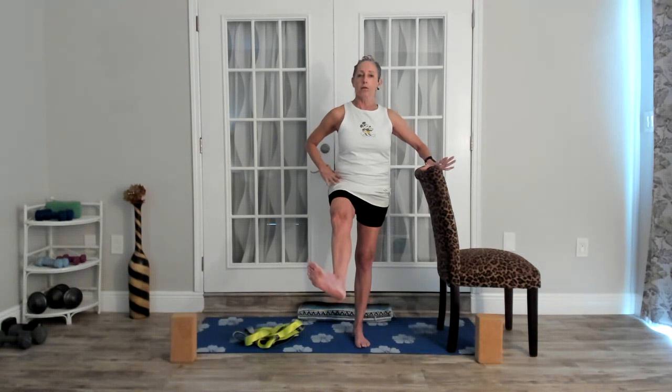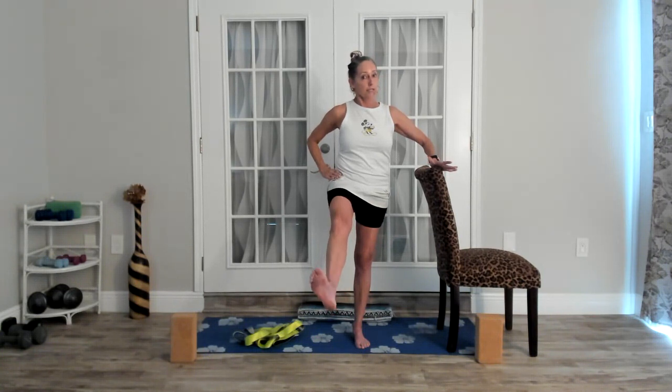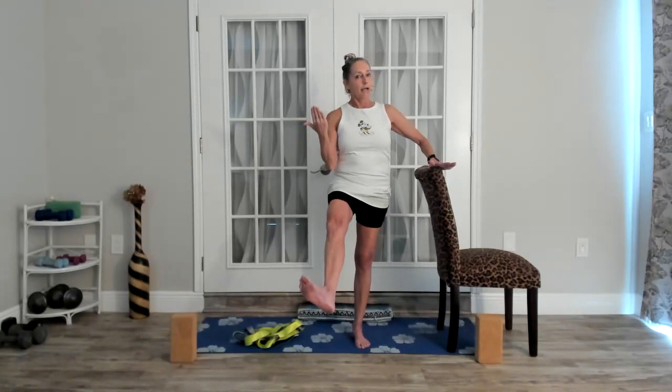I feel like I'm getting some arthritis in this hip, so I can notice the difference between sides. When I go this way, my foot is not turning in as much. It's not hurting — the range of motion just isn't there. So I'm going to take it to that edge and say, okay, that's good. Make it feel comfortable. Let's go out and in twice more.